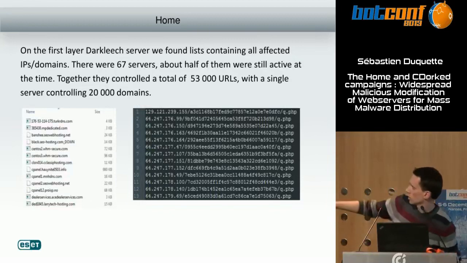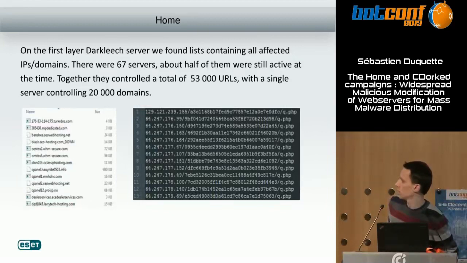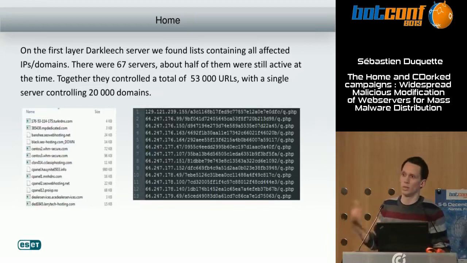One of them, you can see it, it's about 900 kilobytes, was controlling 20,000 domains. It was some kind of SEO server that was controlling a lot of domains. So this one was controlling 20,000. At the time when we found those lists, there were about 25,000 URLs that were still available for the rotation. So as we would block them, they would constantly use new ones because they had access to so many.